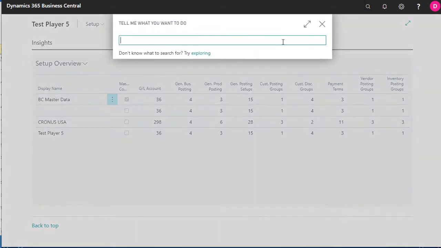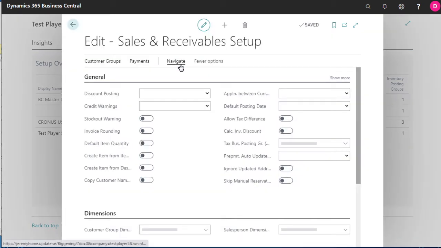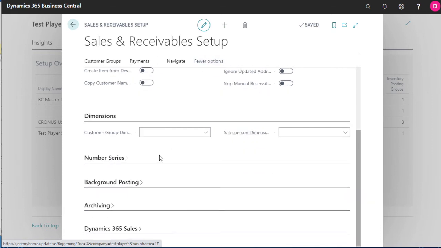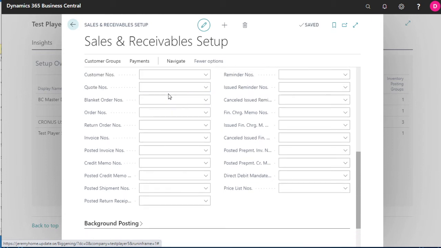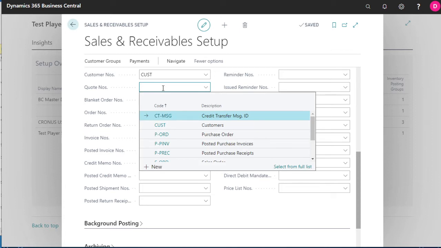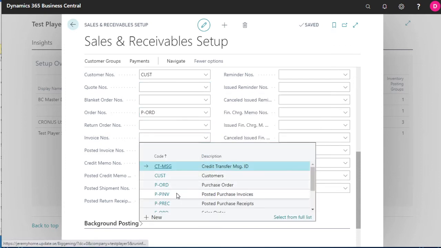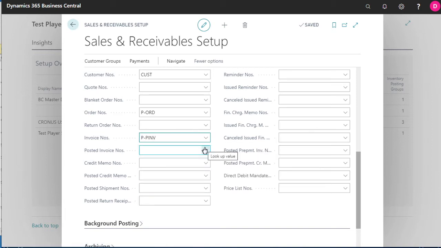So now, with all that stuff set up, let's go to sales and receivables setup here. Great. And now a quick little run through on the number series. This will be a short list. I may just copy Kronos over to the master company and use theirs, because I'm kind of feeling lazy and don't want to set all this up again. But I may pad their numbers to match these.